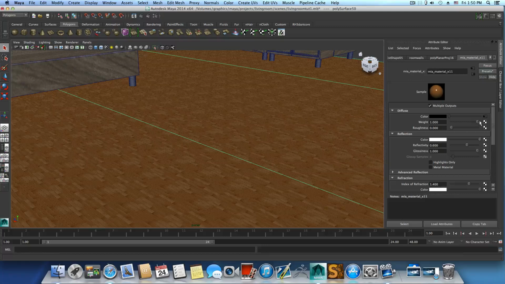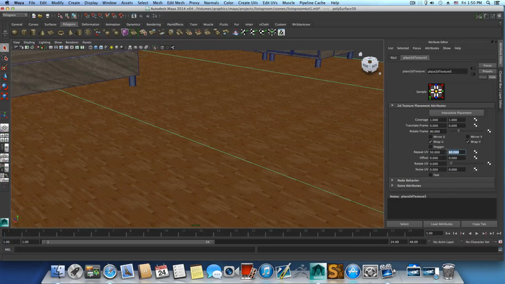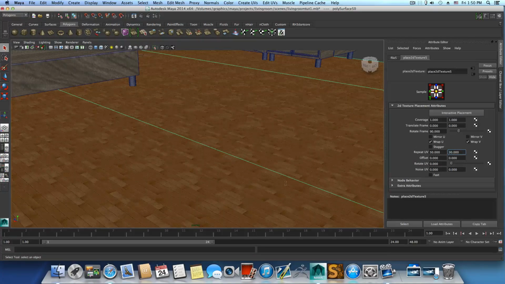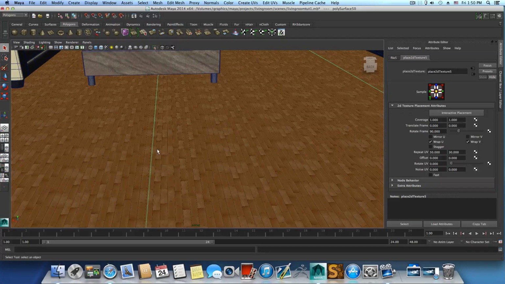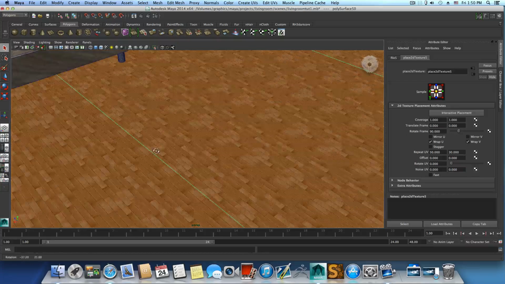Let's change this repeat UV's value a little bit. Let's bring it down to 50 and 50 here. Maybe 30 here. Yeah, that's more. Okay, now you can see they are all in the same size, so that's fine. Okay.